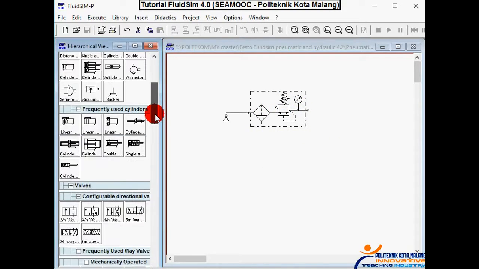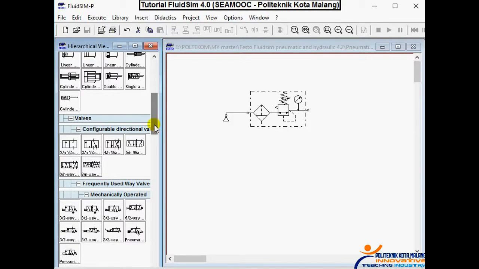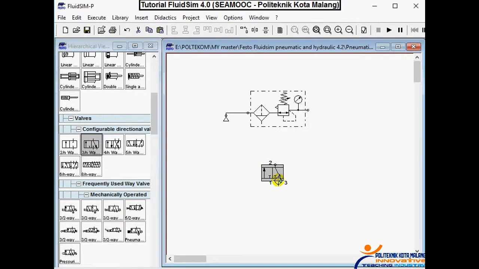Now what you need to have for completing this circuit for pneumatics is this valve. You can choose whatever valves you want to add. For example, this one. You can click and add it like this.